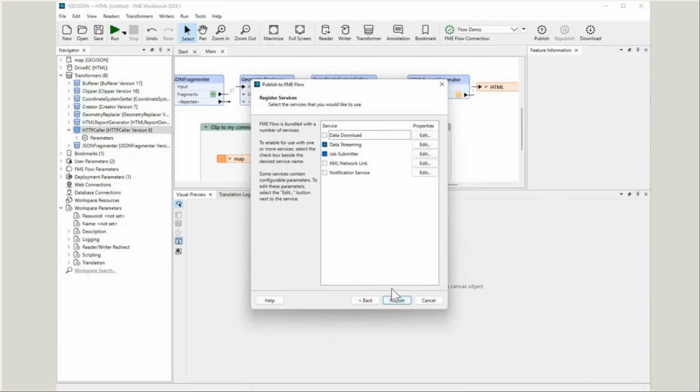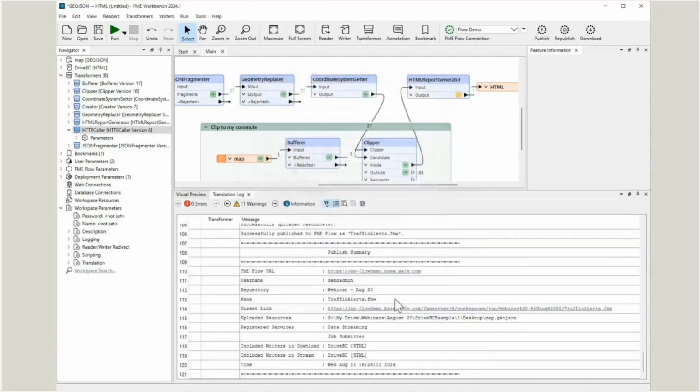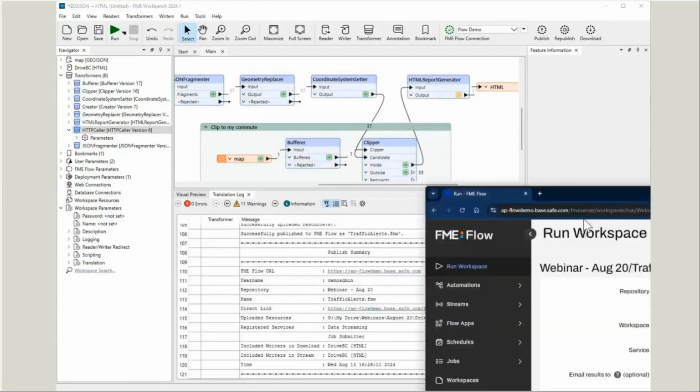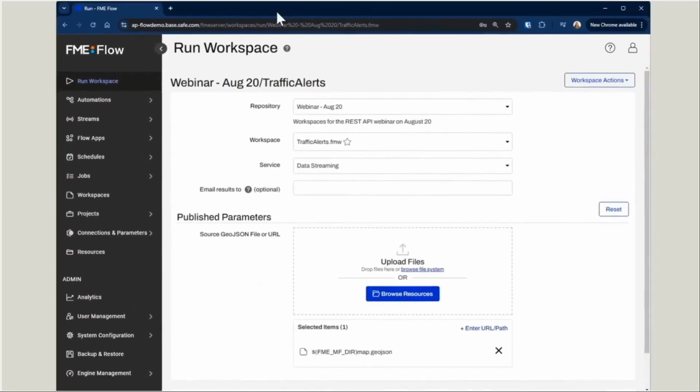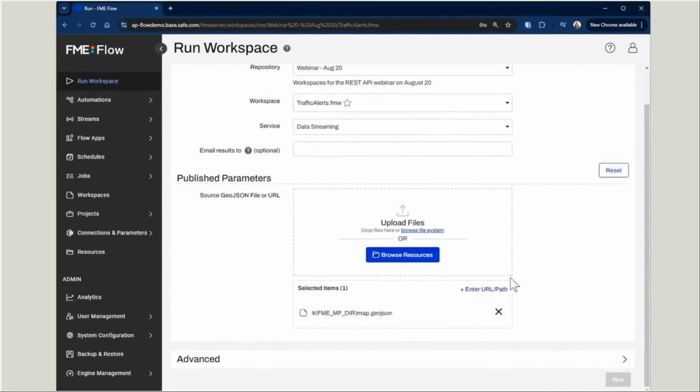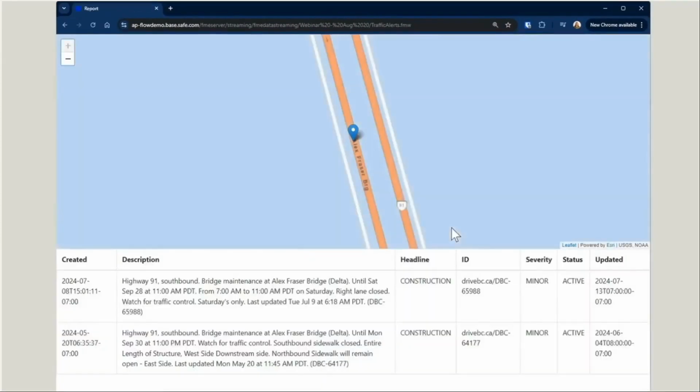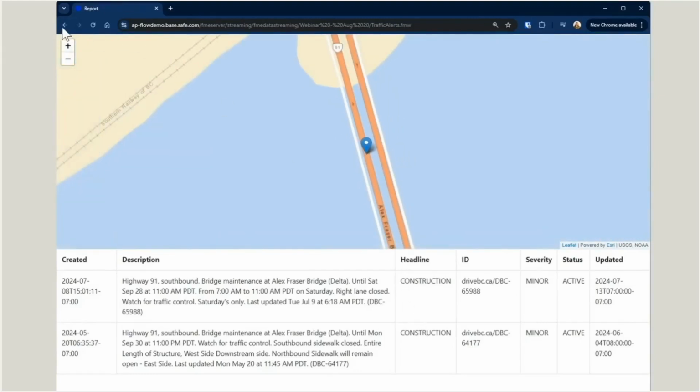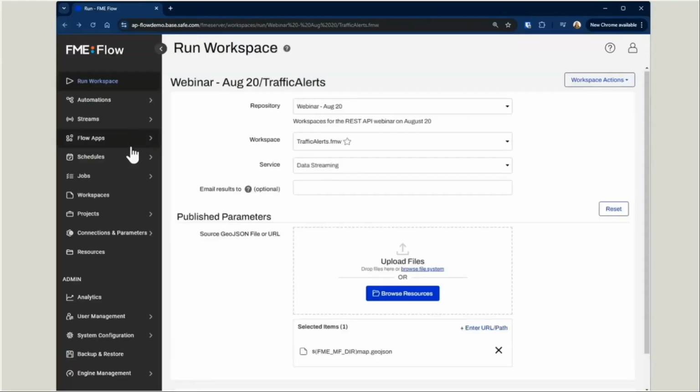And I'm going to use the data streaming service as well today, so that's good. And now if I click this link, it's going to open the Run Workspace page in Flow right here. So now I'm just going to run this to make sure it works all good. And there we go. We've got my HTML report with those 2 events along my commute.